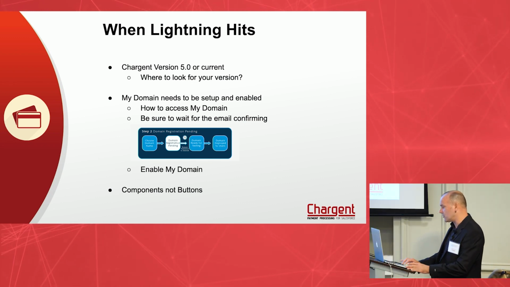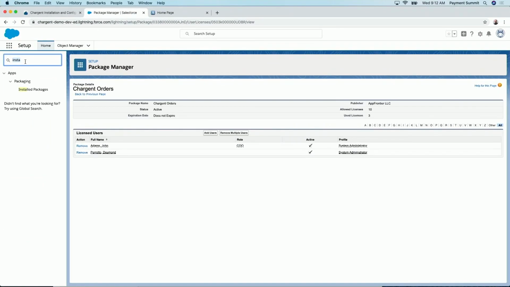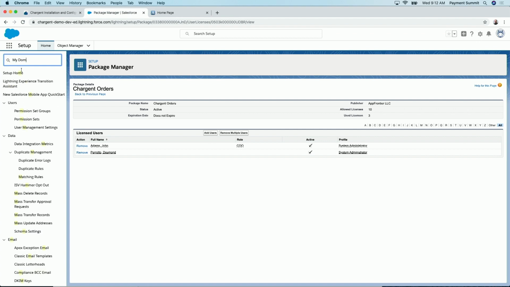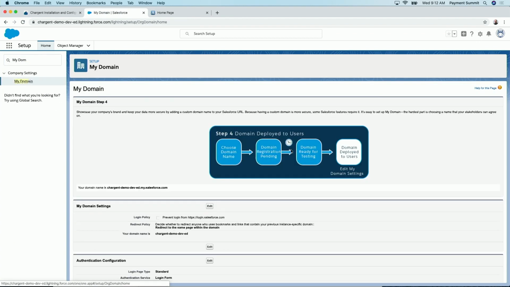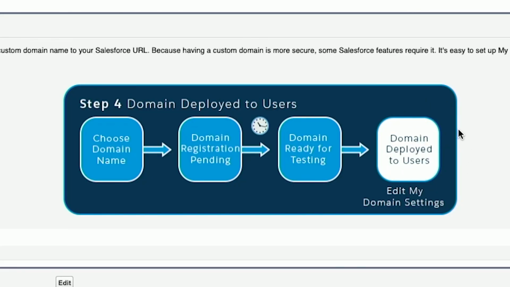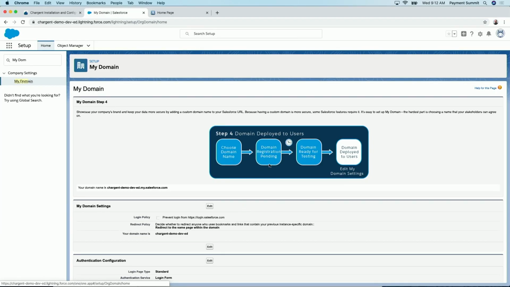Just to kind of locate and show you in Salesforce real quick, if we go under MyDomain, you could see you want to make sure that the final step was added. If it's still at domain ready for testing, then you just want to click the enable button. And what this does is it allows Salesforce to make your Salesforce org a little bit more secure by allowing you to choose a domain that's going to be unique to your Salesforce. So for this here, I chose Chargent-demo, and that adds it to the domain for the login.